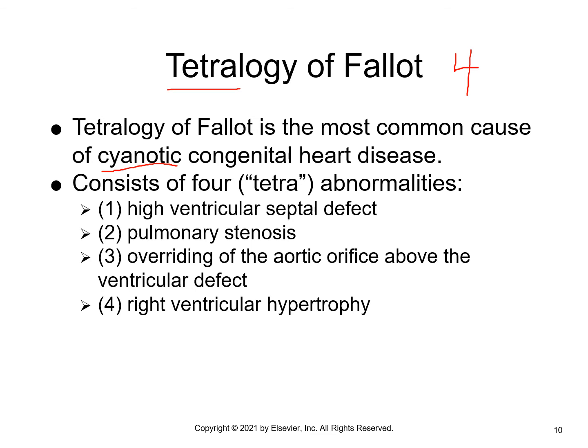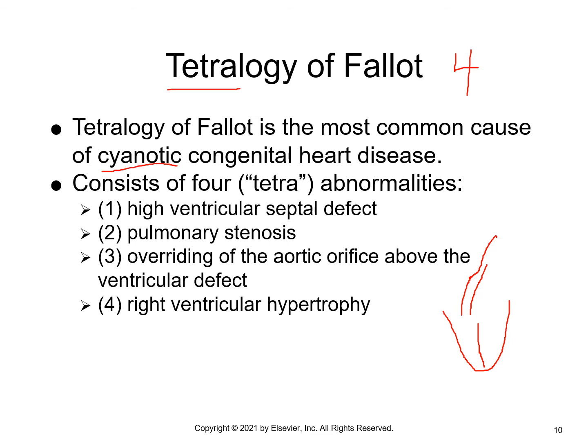So when we look at that last image that we just talked about, if I was looking at my ventricles only, the lower part of my ventricular septum would be normal, my upper part here would be abnormal. So this would be a membranous ventricular septal defect. Now on top of that, it has a pulmonary stenosis. So we know that our pulmonary artery leaves our right ventricle, and in that pulmonary artery at some point, there's this narrowing. So you have a pulmonary stenosis with an upper ventricular septal defect.